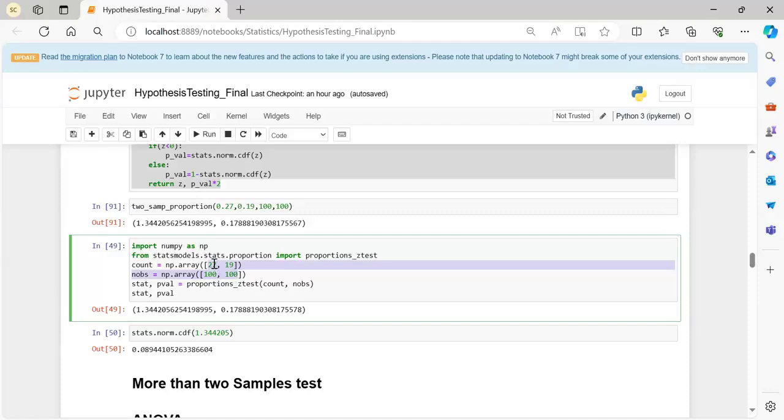So for one sample of size 100, 27... no, this is not that. What was this use case? 27 and 19, I'm forgetting. So you can check, guys.